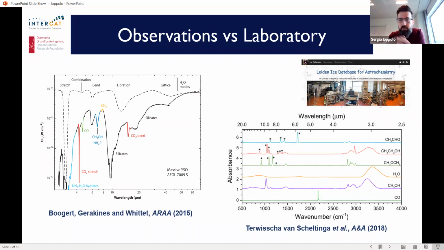We can do it with simple species, we can do it with complex species. But as you can see on the right side, these are laboratory data. If you look at this already small sample of species, some of these bands start overlapping with each other. And that's what is called spectral confusion. Different molecules, especially the most complex ones that we are trying to identify in ices in space, might have the same kind of functional groups, and therefore will have similar absorption in the infrared. Therefore, you will not know which exact molecule gives you that absorption, but you mostly will be able to identify a family of molecules that have the same kind of vibrations that could contribute to that specific absorption in the observations. This is another issue that we have.